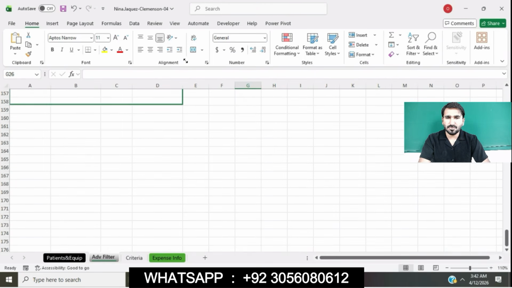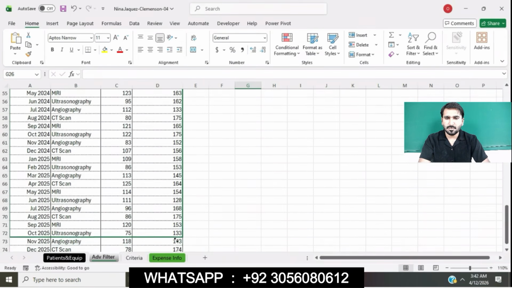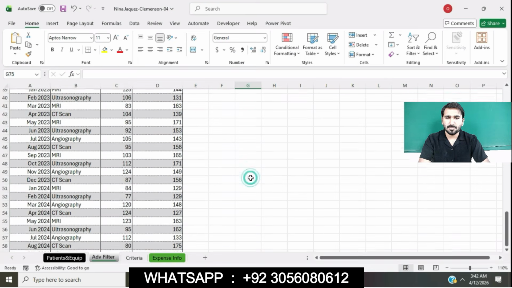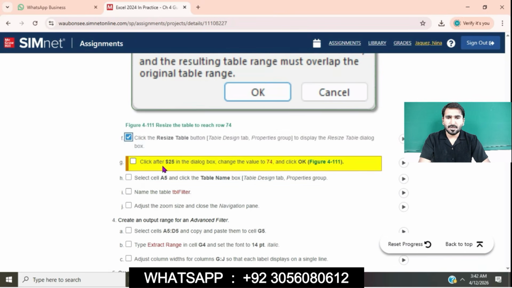Point F: click the Resize Table button to display the Resize Table dialog box, Table Design tab, Properties group. Click after D25 in the dialog box, change the value to 74 and click OK.